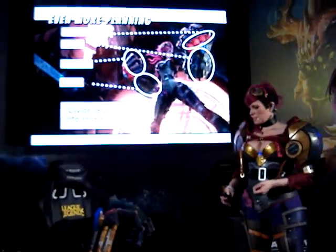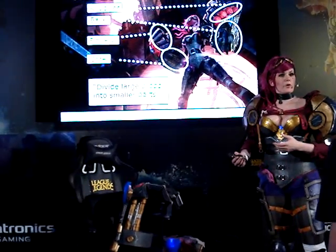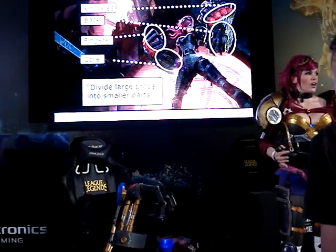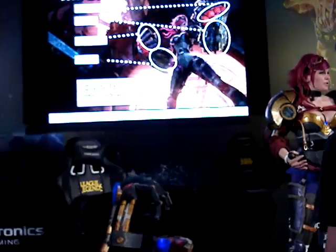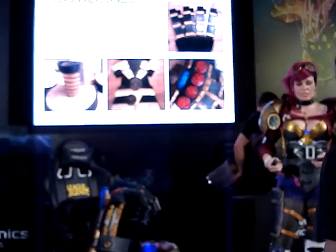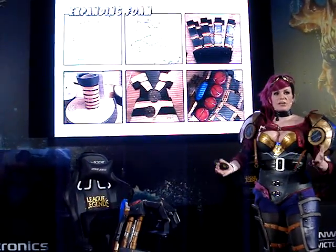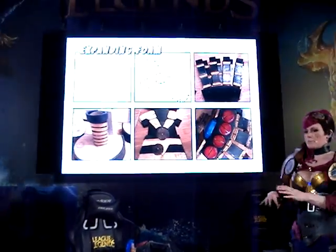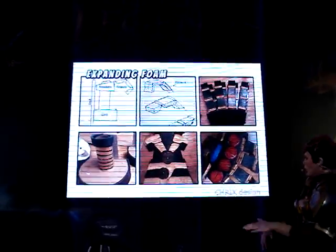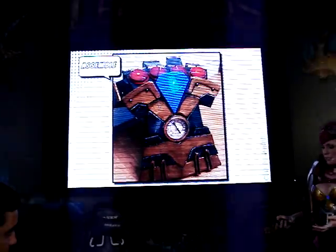So, being that the gloves were the hardest part for my cosplay, I again needed more planning. It's very hard to start with a huge prop, but if you break it down to smaller parts, like the fingers, the knuckles, the back of the hand, it's way easier to comprehend, because it's much easier to build one finger than it is to build the entire glove. So if you have, okay, I built all the fingers, I've made the layout for the back, I have the folded parts, then I just need to assemble them.